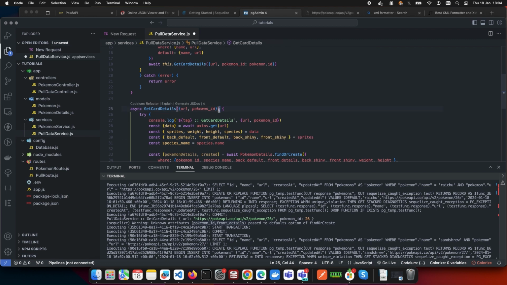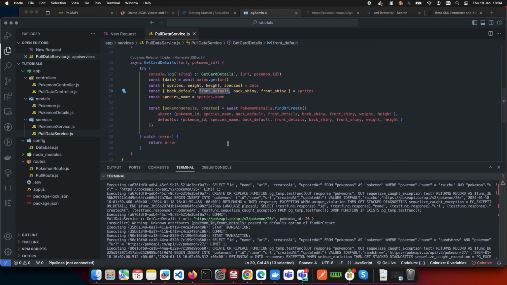Front default. Okay, we're going to take front default and, sorry about that. We're going to get front default, and then the next thing that it's crying about has to do with this pokeapi.